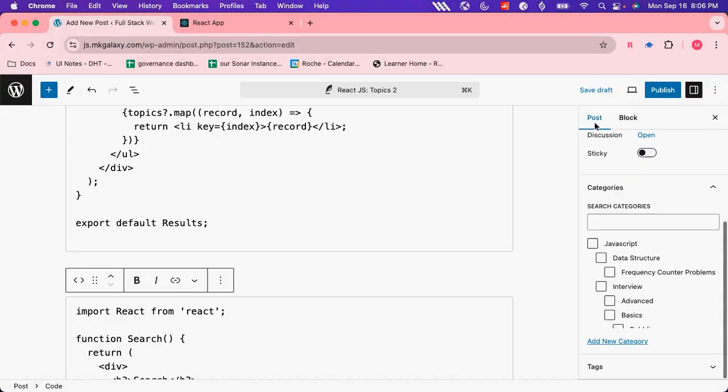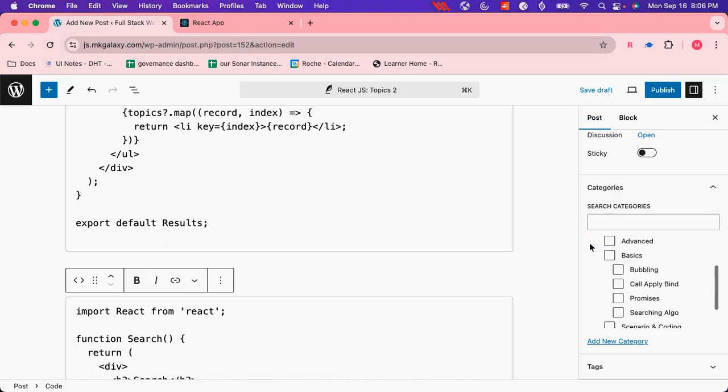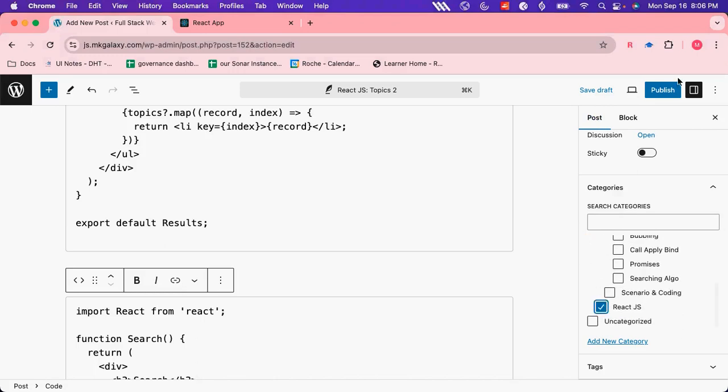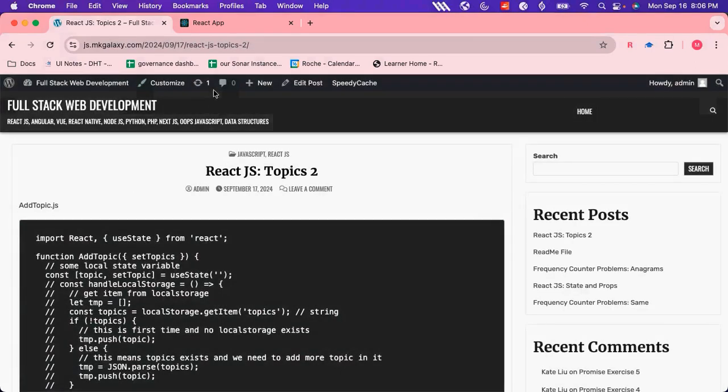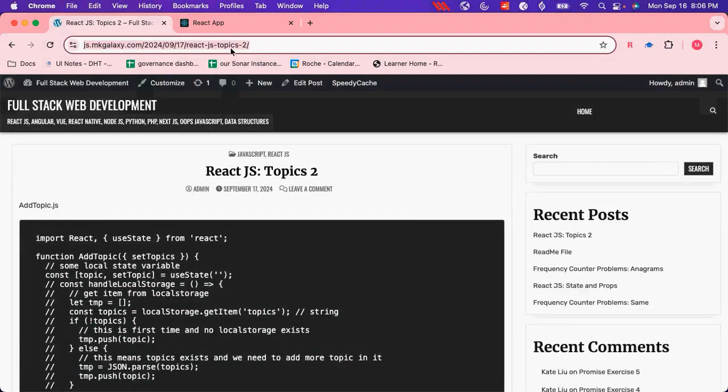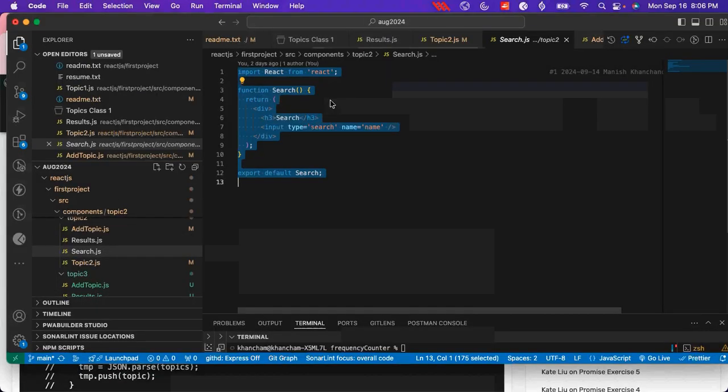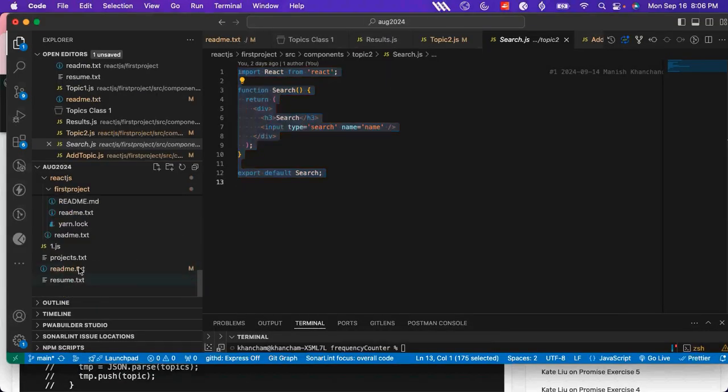Okay. In the post, I will add JavaScript. Yes, publish. Okay, this one is topic 2, which you can use.